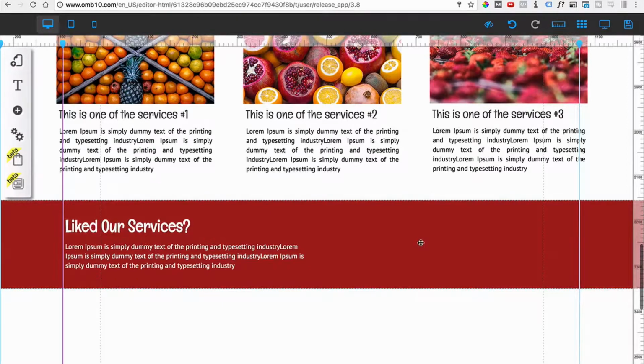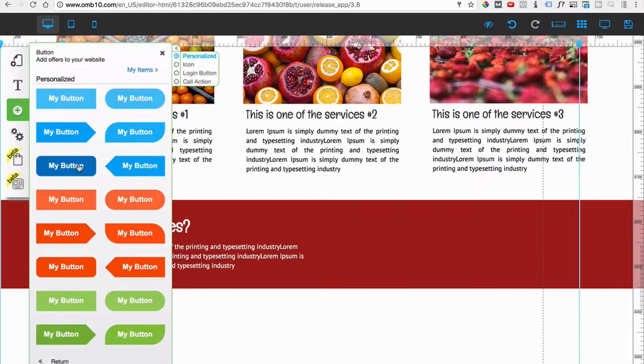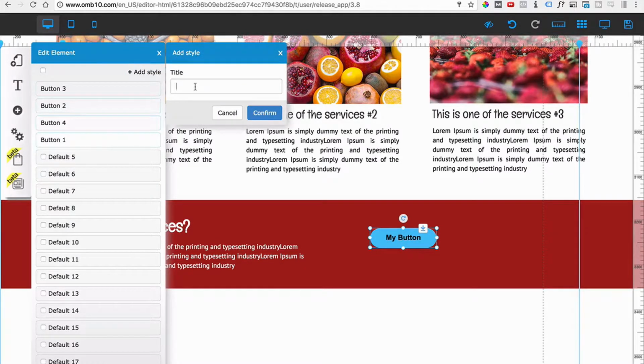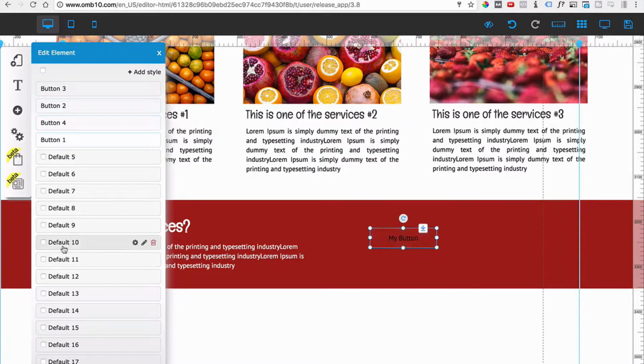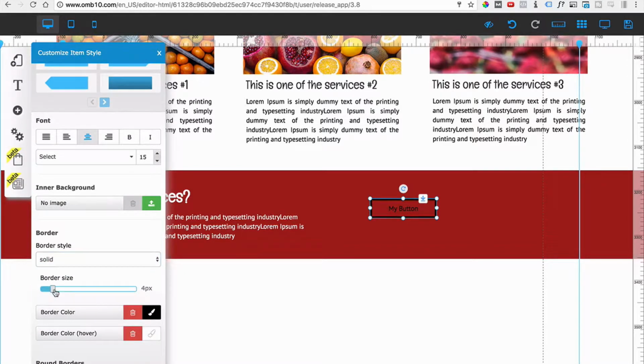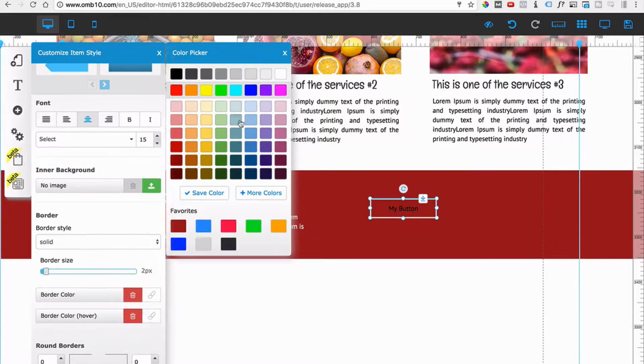Okay, now you can create a new button if you would like. For instance, I can come in here and create a new button. Just pick any, let's say for appearance, let's do white border. Okay, confirm, and then I'll select, and you'll see that I can go solid and select the size of the border that I want. So it's about 2 pixels, and instead of black, let's go ahead and pick white. And the hover, I want the same thing too.